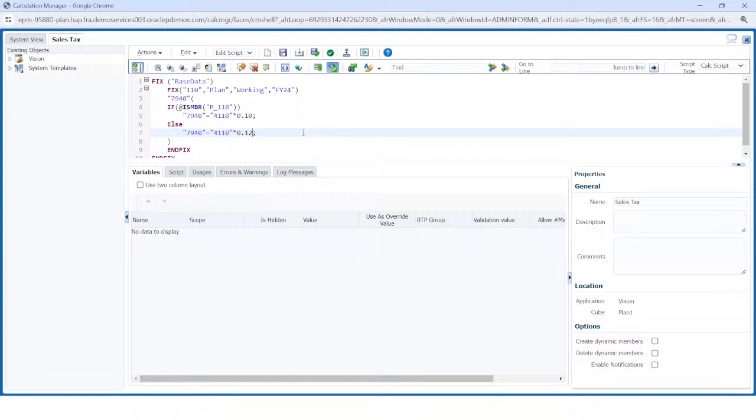Okay. So here what I did is, if my member is P110, like product 110, then my sales tax would be 10%. If my product is other than 110, then my sales tax would be 12%. Right? Let's save and validate.